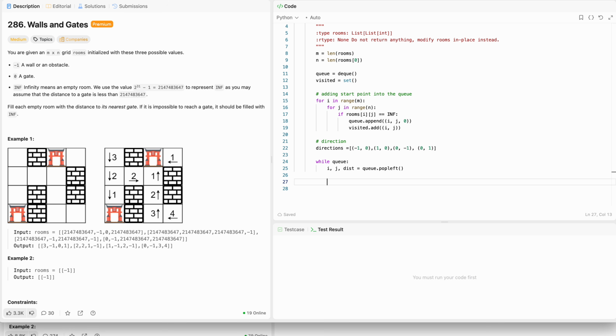I think I'm going to find the next new ones, and for the next new ones I'm trying to see whether this is an empty room. If it's an empty room, I'm going to just update. Always thinking about bounds. So I'm going to just try each of the directions.